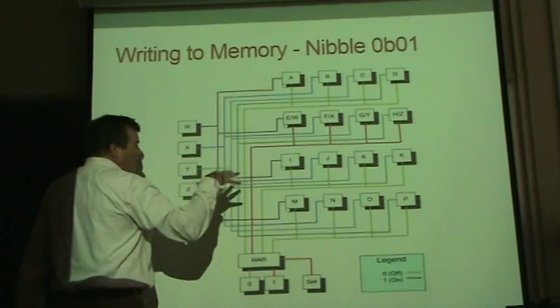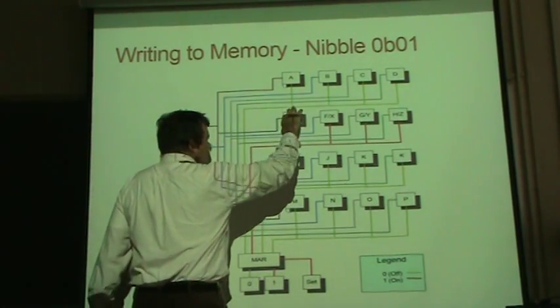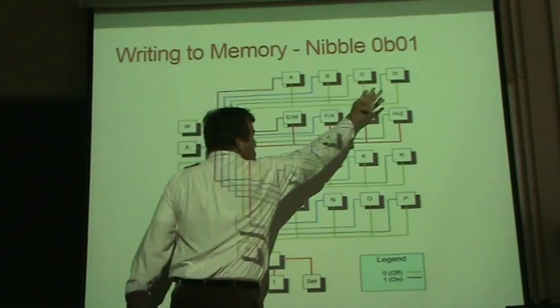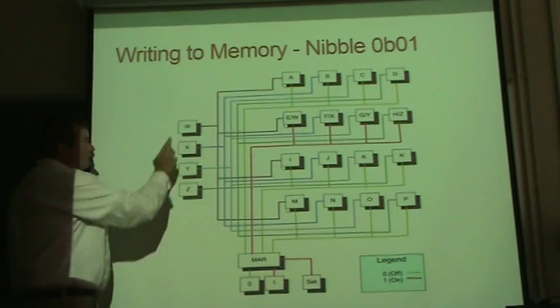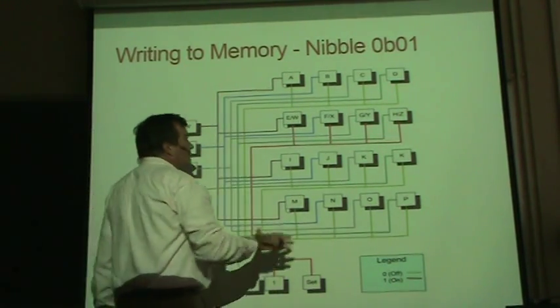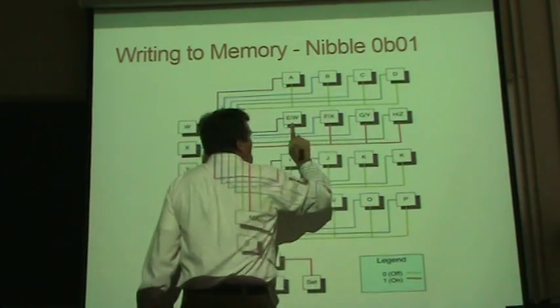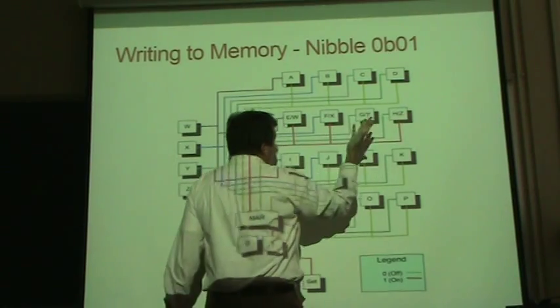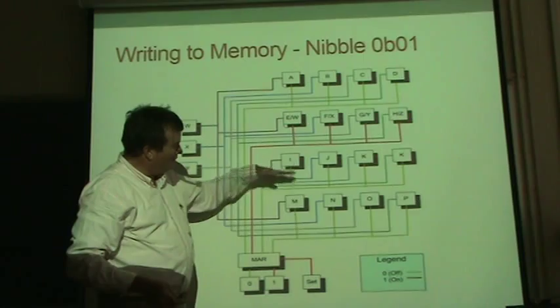These values are wired into all of memory, so the contents will go into here. These will be frozen because their input value is set to 0, so they will ignore these values. I said that I'm showing here that the memory values were A, B, C, D. In this one I have E, F, G, H, or W, X, Y, Z, and then these ones are the values they were before.